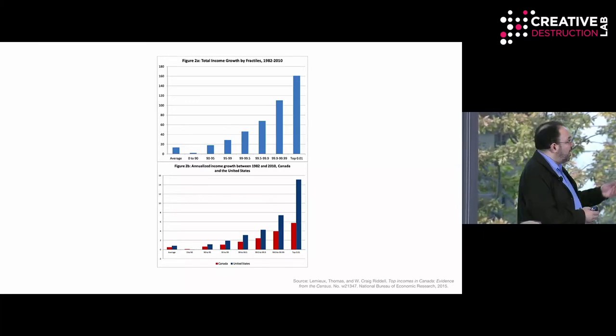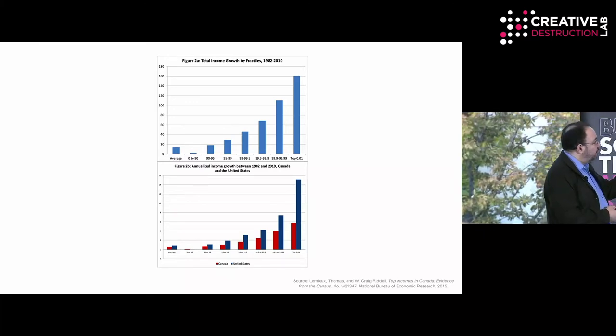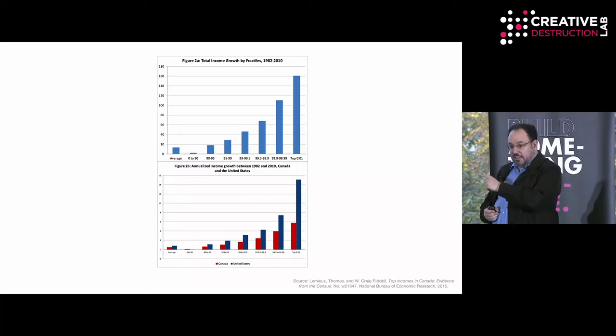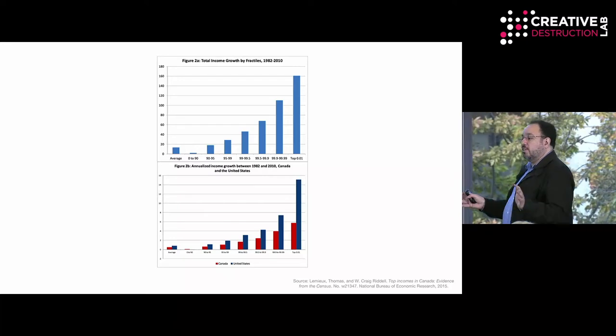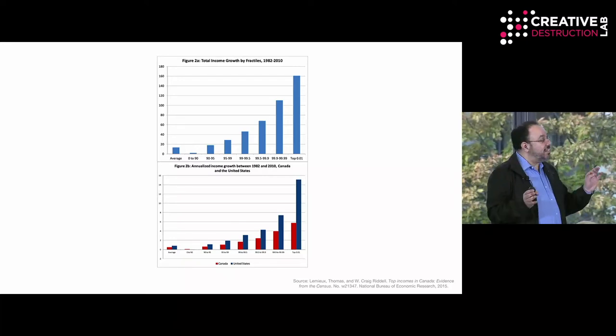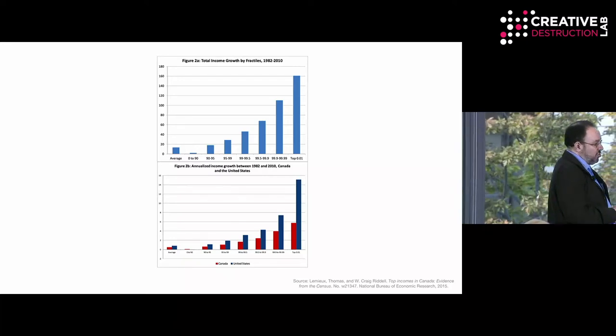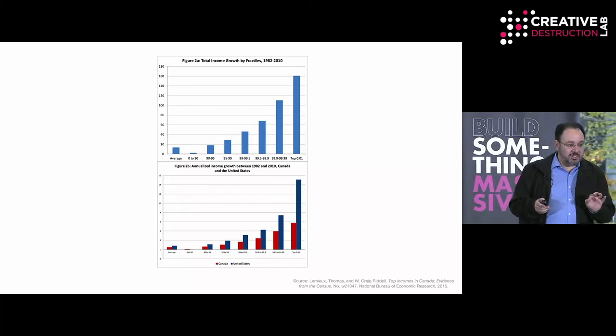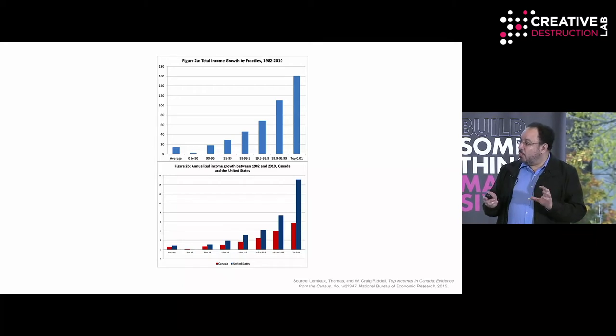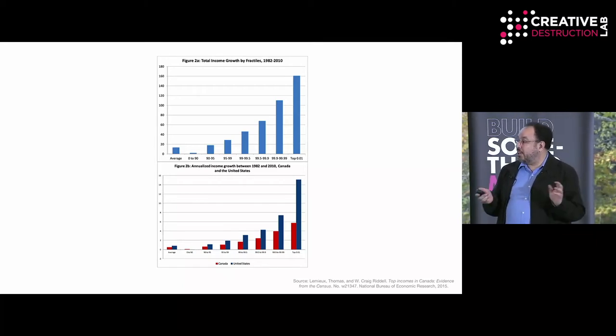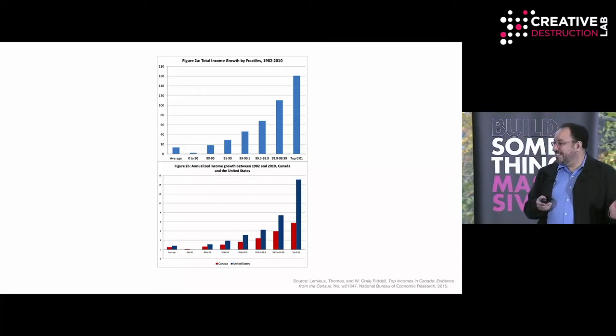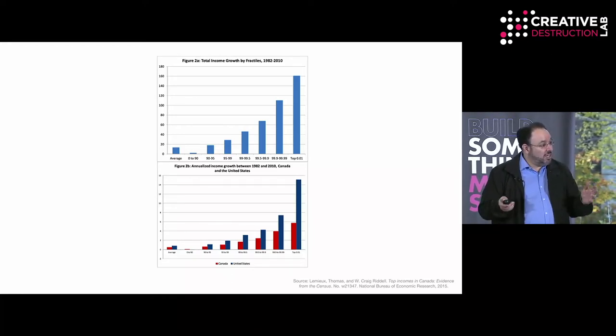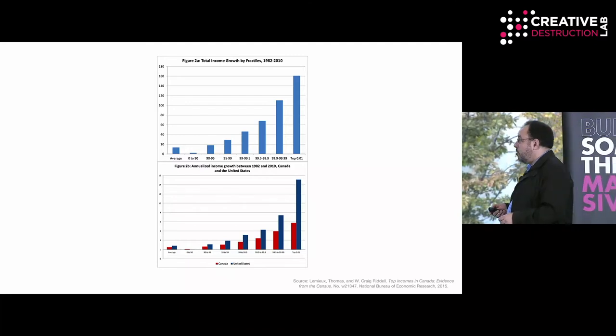One of the motivations is, of course, the natural one - inequality is rising. It's rising in the U.S., but it's also rising in Canada as well. Interestingly, and this is an important fact, the inequality is not as pronounced in Canada, yet it has been rising at the same sorts of rates. It's a different base, but rising at the same rates. But that should tell us something because on a lot of these debates, what the U.S. is debating is whether they should become more like Canada in terms of taxation and other things.